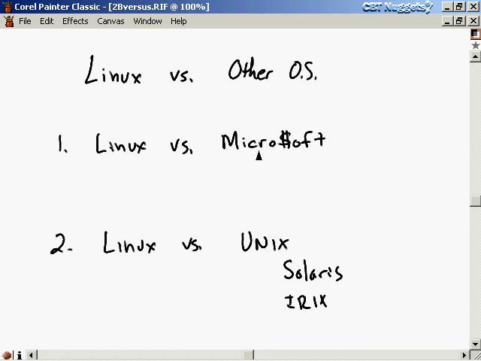Who knows how this is all going to play out. I suspect that Linux will hang in there. I suspect that commercial Unix vendors will slowly start offering their products for cheaper and cheaper, maybe even free. Who knows? We'll see how all this plays out in 10 or 20 years.